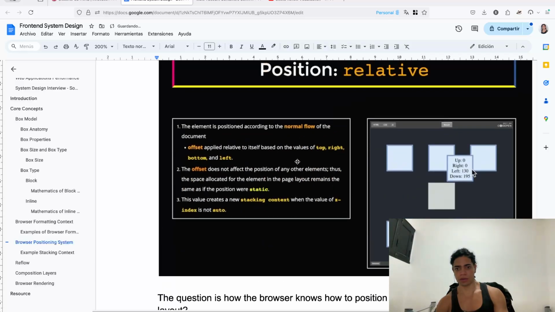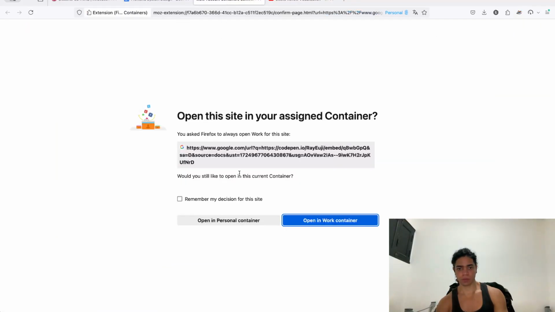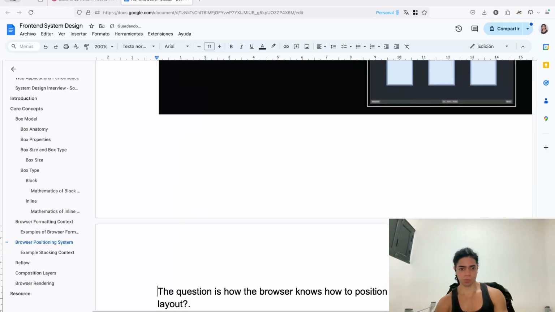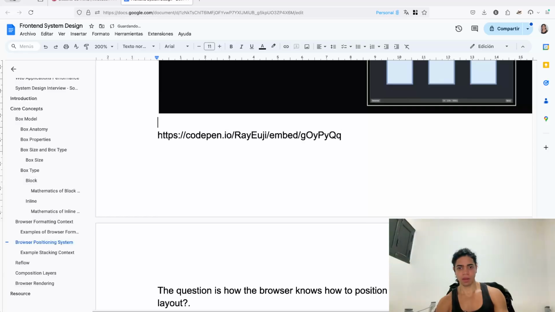All right. And the other is position relative, which is like this. So now here, okay.